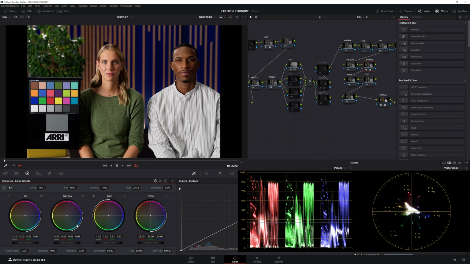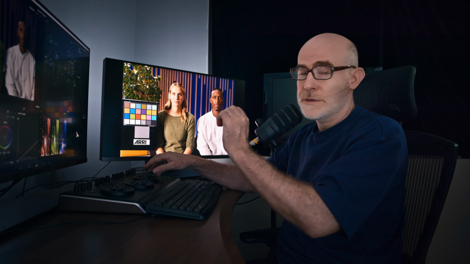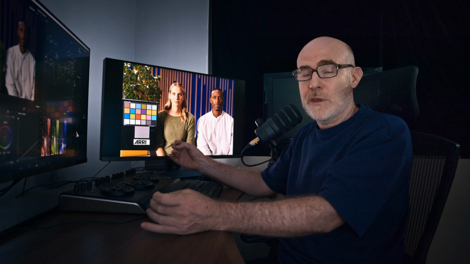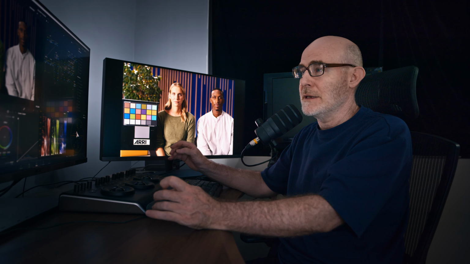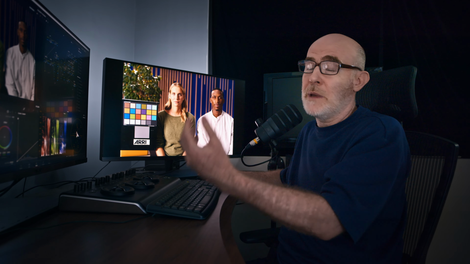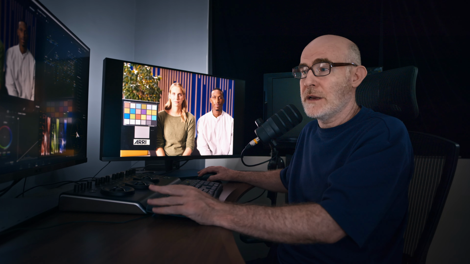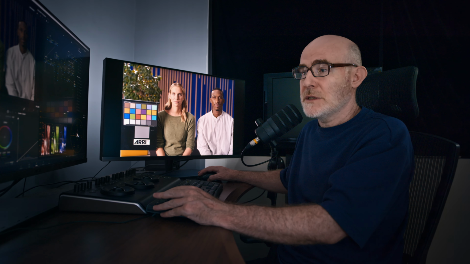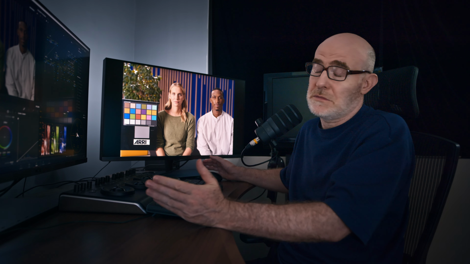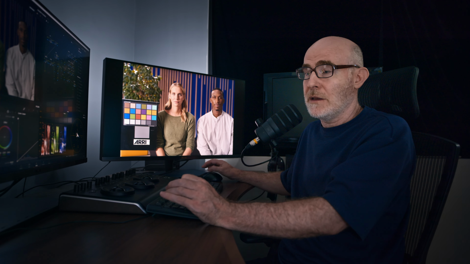As long as I have a way to do some roll-offs at the top and bottom, I'm quite happy to build it like this, just because I've had 20-something years of doing it like that on a telecine. So for me, it can be started with the S contrast and then augmented with lift gamma gain. I'm totally fine with doing that. So I would suggest you experiment with that and see how far it gets you, and see the pros and cons of designing a 1D curve using that.